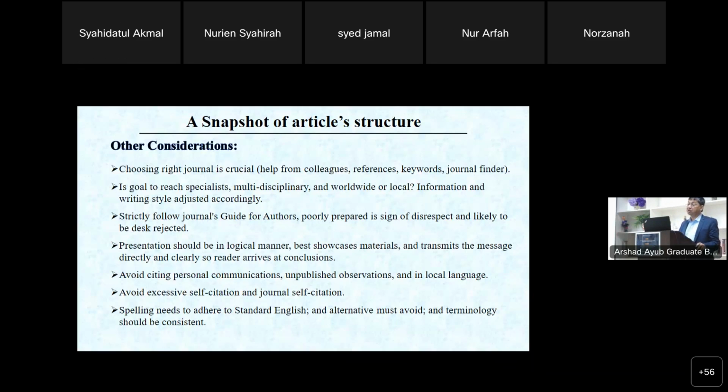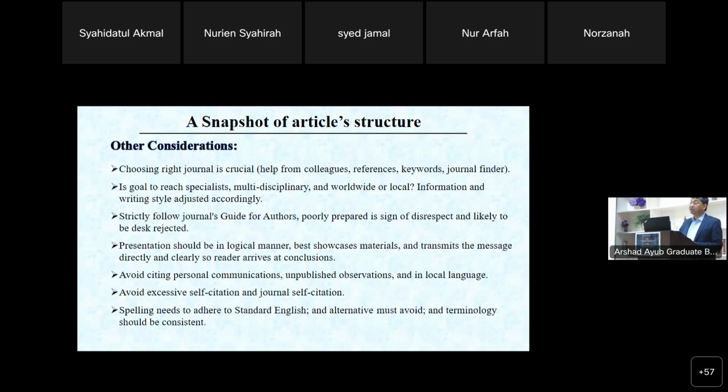Avoid citing personal communication, unpublished observations, and local language. Sometimes it happens I get a paper, because I can understand French, that they have translated into English. Translation is not always one-to-one. So some of the hanging fruit lies around the French word. It could happen in Malay too, Bahasa Malaysia. I see the translation done and something in the local language left over. You have to read very carefully. Even if you use a translation method, you always think in the local language, then you use translation, but look at whether the translation conveys the message or not.